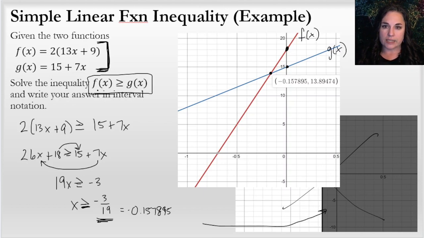And what it's asking is, when is the output of f of x greater than the output of g of x? So when I follow f along here, I see that the output of f is below g of x. I still have a below. Here they intersect. And in this region, the output of f of x is larger than the output for g of x. So when I shade this, technically this is how I would do it.